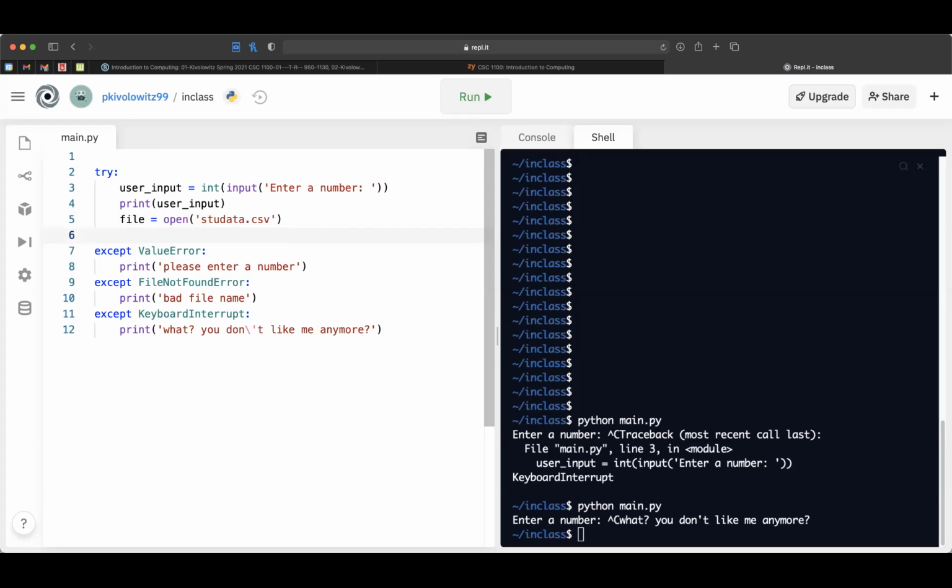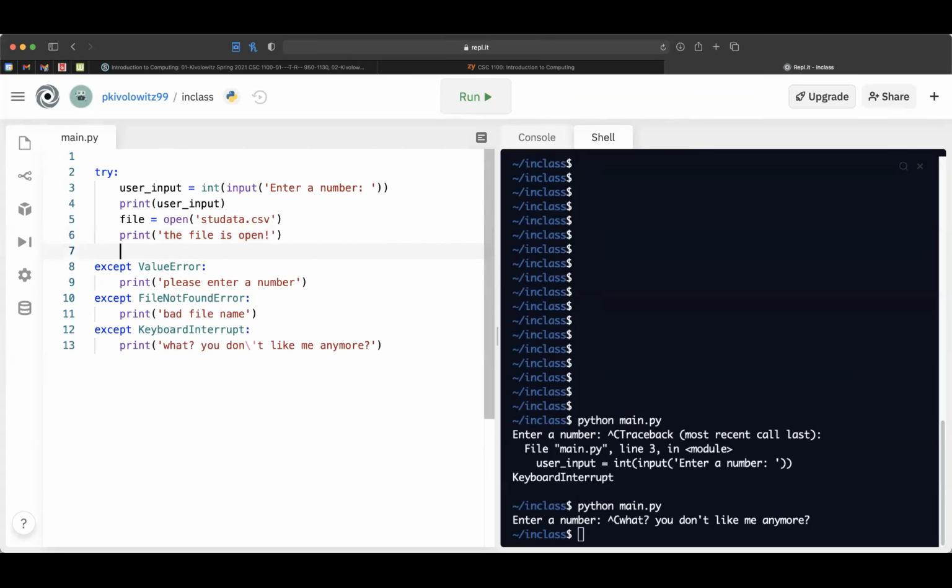So how about this? We'll print the file is open. And how about this? Raise my own error. Let's try that. Let's see what that does. So it's a new keyword, raise.